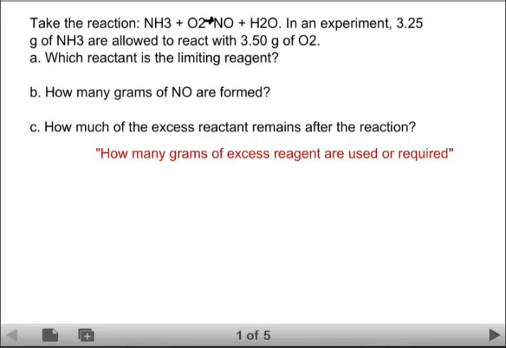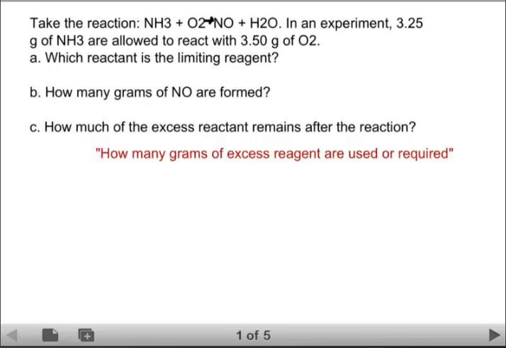Hey guys, I just wanted to post a video about how to do one of these limiting reactant problems, as they will show up on your test as a long answer problem. So I just want you guys to have something to refer to as you go through some practice problems. I will post a link that has some great problems with answers that you guys can try, and hopefully this tutorial will help you get through them.